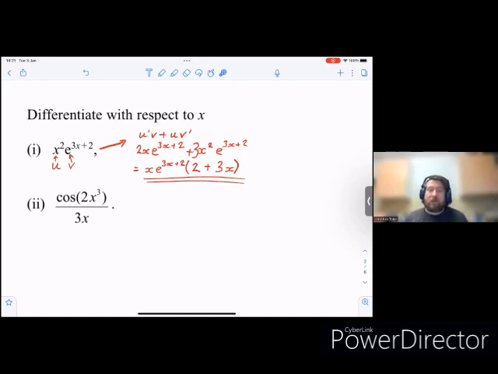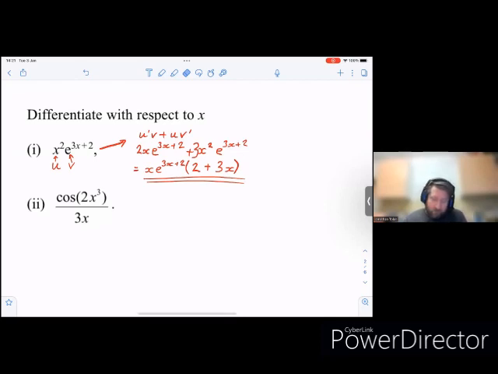Now, it's a good habit to get into is factorizing, because obviously the question could be phrased slightly differently. It could say, show that when you differentiate, you get this. So then you'd have to factorize. Or it could be asking you to find stationary points or something. So then you'd be solving an equation where this equals 0. And if you're making it equal 0, you want to factorize. So it's just a good habit to get into. But on this particular question, the factorizing would not get you any more marks.